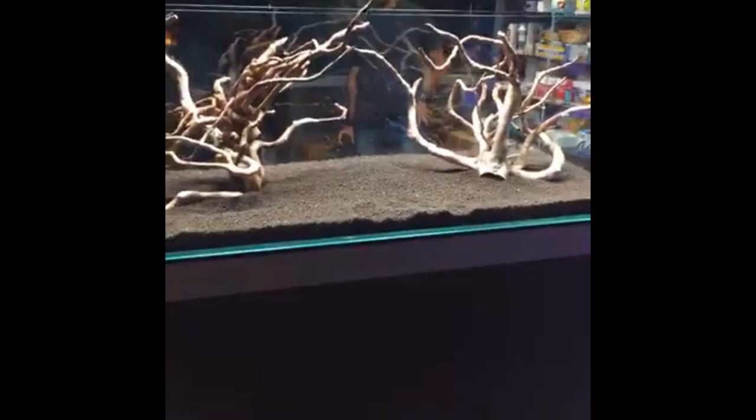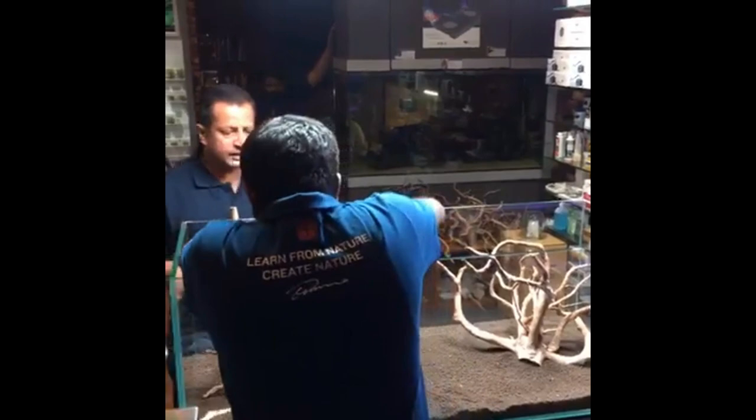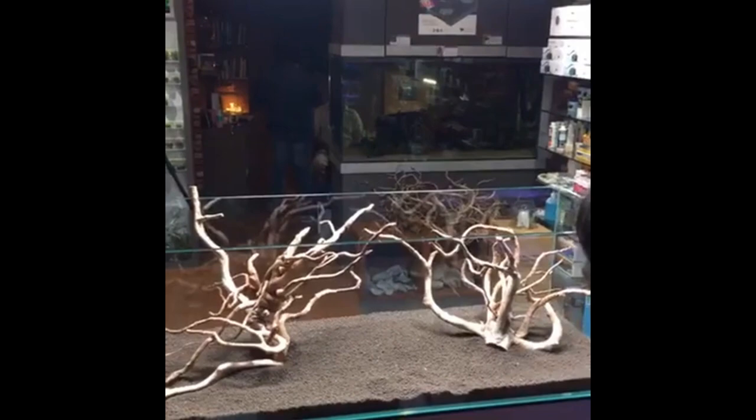I think one of the challenges about this scape is that it's going to be visible from all sides. So I understand that you're trying out these different placements so that a viewer looking at this is actually going to get a 360 degree view. Usually we would place the driftwood facing in one direction. Here, it's important to get one direction right, and then we can move to the other directions. So I'm just trying to create a canopy kind of thing.